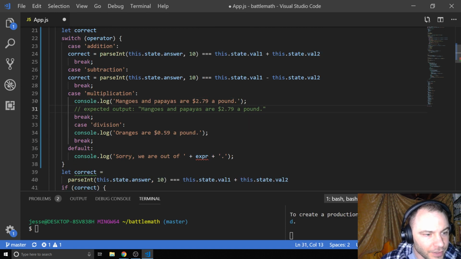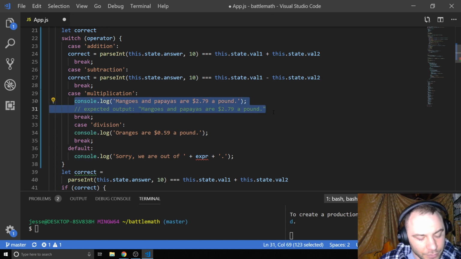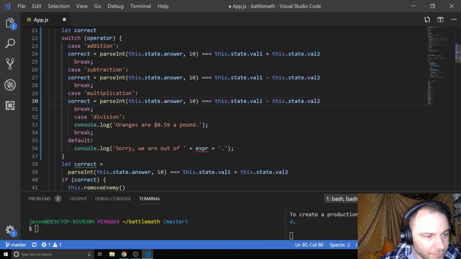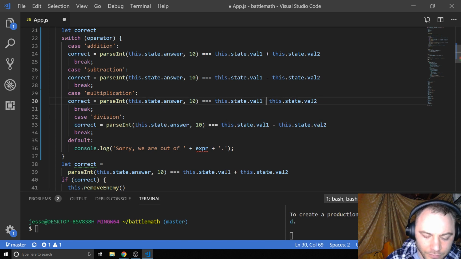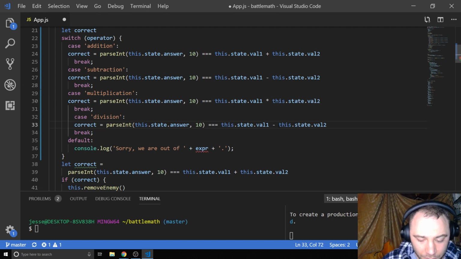Okay, for multiplication and division, I guess we could just do this while we're at it. While we're in here doing this, we may as well just put these in. So we'll have multiplication and division.